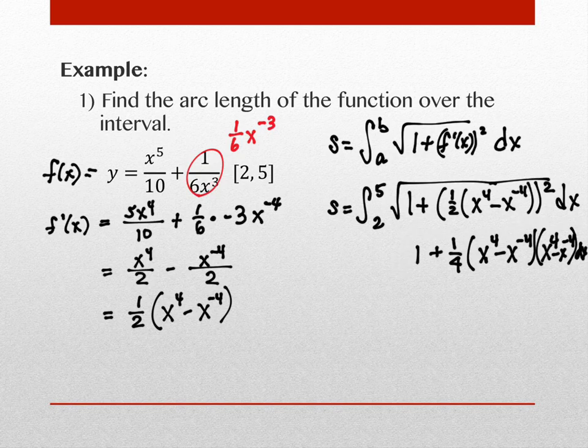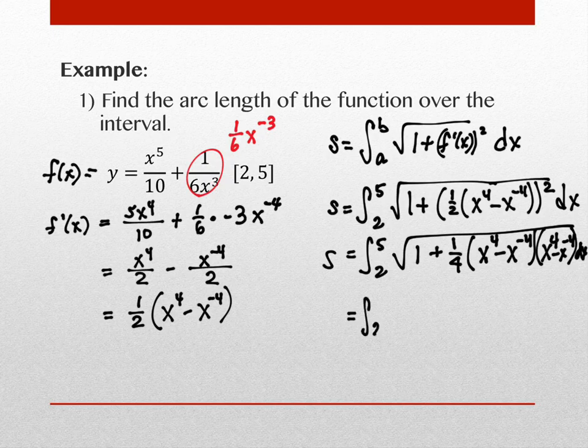So we have this starting there. Okay. So as we distribute this out, there's going to be some interesting things that are about to collapse. So we still have our 1 at the beginning. I still have my 1/4 here. I'm not going to mess with the 1/4 for the moment. X to the 4th times x to the 4th would be x to the 8th. What happens when I do the inner terms here? What is negative x to the 4th times x to the 4th? X to the 0, which is 1, and it's negative because there's a negative sign here. So this is negative 1.